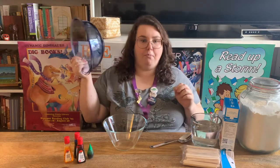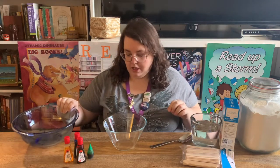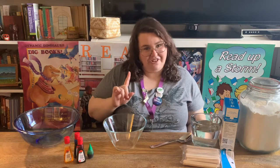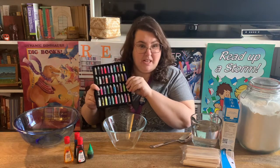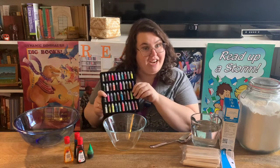And then I also have another bowl, because if you're mixing different colors, you're gonna want separate bowls to put it into. So these are all of my supplies to actually make my dough, but there's some extra things that you can add on top of that. I actually have a whole bunch of glitters that I'm gonna add to some of my salt dough. And you can add glitter afterwards using glue, or you can actually add it right to the dough.